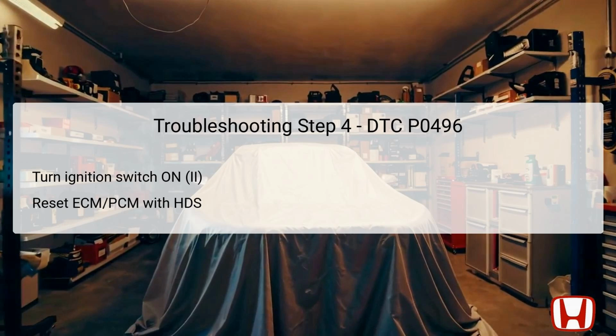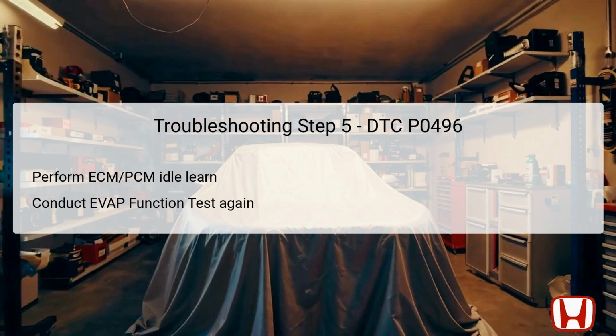Following this, it is vital to proceed with the idle learn procedure to help the engine management system adjust to the new configuration. Once you have reset the ECM/PCM, the next important action is to perform the ECM/PCM idle learn procedure. This process allows the powertrain control system to recalibrate itself to the new settings after changes have been made. Properly calibrating the idle is essential for optimal engine performance.